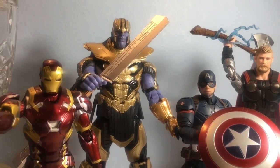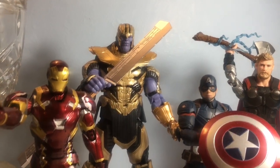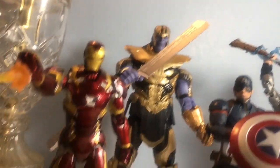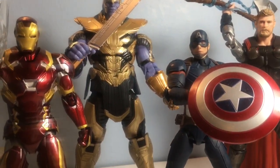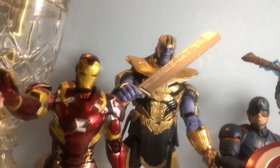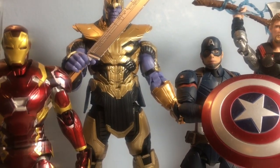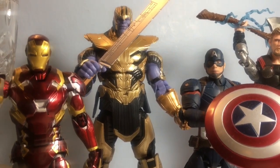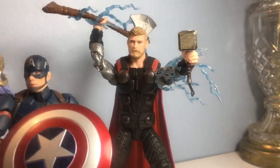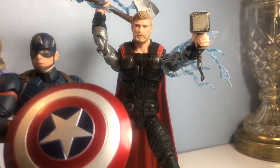I haven't held the Marvel Legends Endgame Thanos in my hand, so I don't really have that to compare. But I would assume he's probably a little bit bigger than the SH Figuarts version here. But honestly, I'm quite satisfied. Other than a few nicks and crannies here, pretty satisfied with the SH Figuarts version. When I was comparing which one I wanted to get, it was really a no-brainer. I feel like it looked a lot better on paper, at least, than the Marvel Legends version. But honestly, comparing the Marvel Legends Thor with the SH Figuarts Thor, it's not that much of a difference.